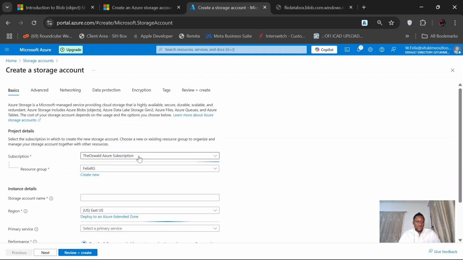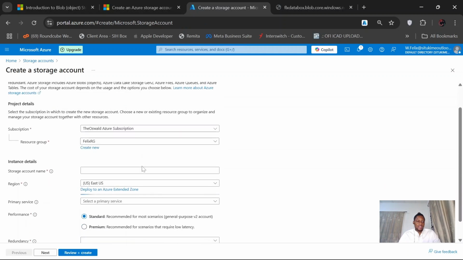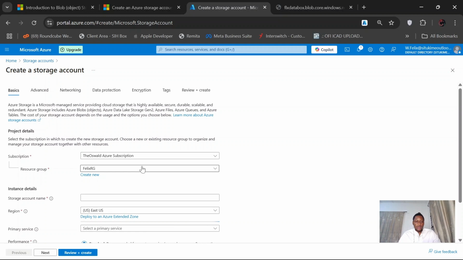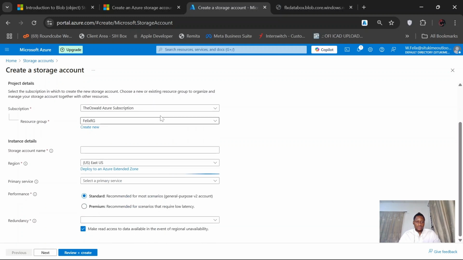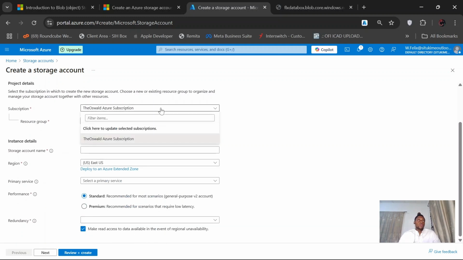And have it in mind what we were told. So here is the basic section which we are going to complete, then move over to another section. If you work in an environment that has multiple subscriptions, this is where you choose the subscription in which you want to create your storage account. But my current tenant has just one subscription, so we'll just leave it here.